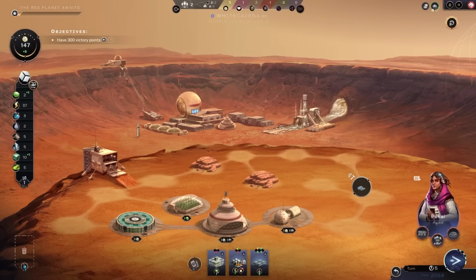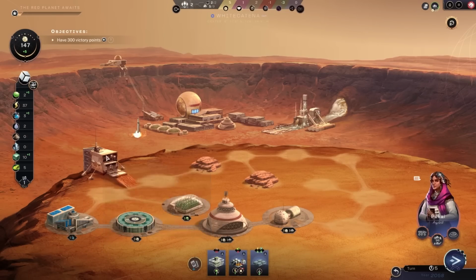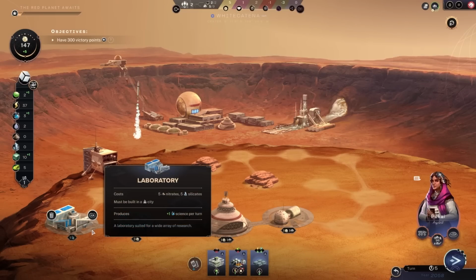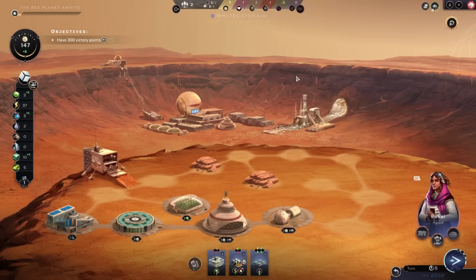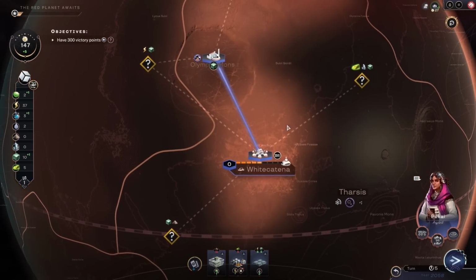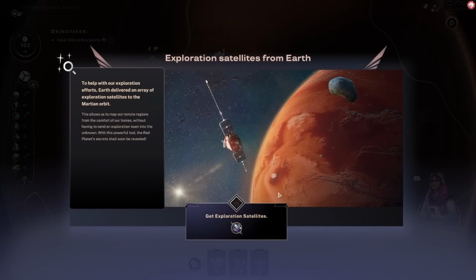And why don't we grab some science? Let's see. I'll just put it here. Well, we can relocate everything freely as needed, and we can also sell the science. Used to play technologically advanced projects. It's a reasonably cheap resource at the moment. So I'm out of skills, don't have anything else to do. We just can pass the turn.